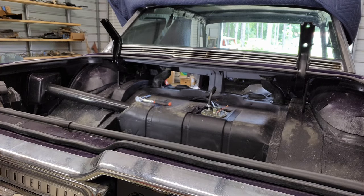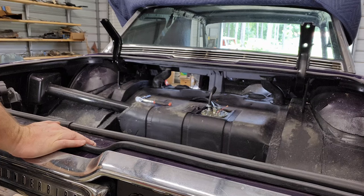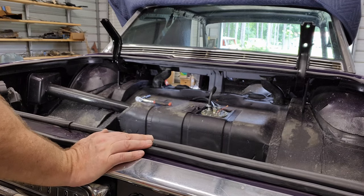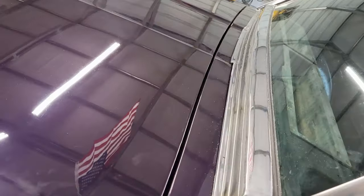I don't know. It's moved. So I guess we can pull it back down, put the trunk lid back on, see if we got it. You don't need to watch that. You guys have seen that once already. Nothing to see there. All right.